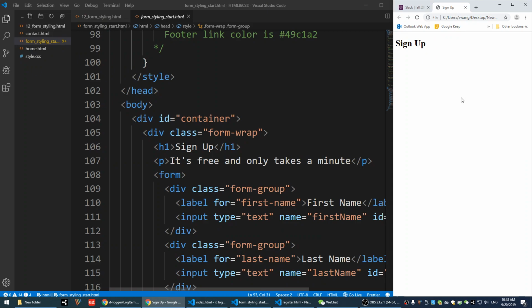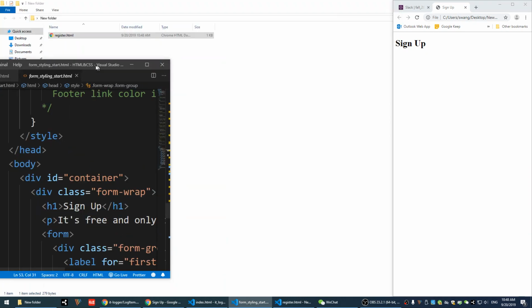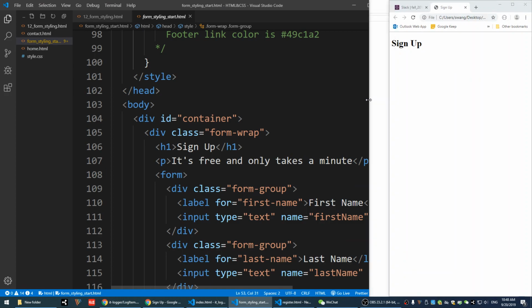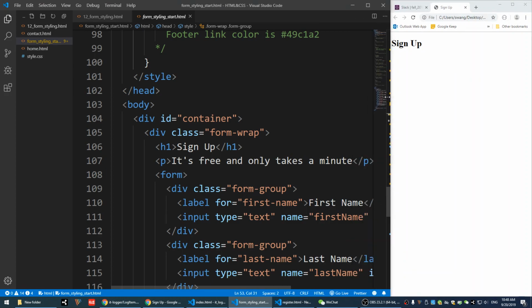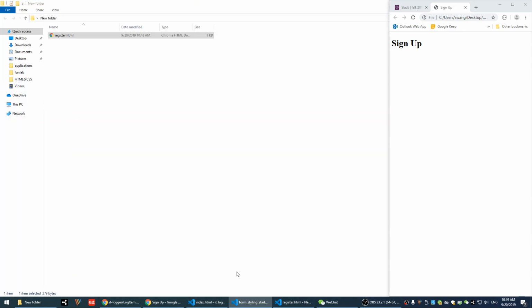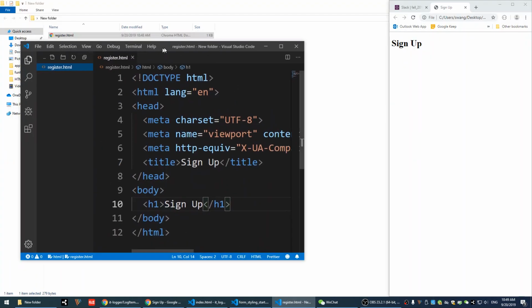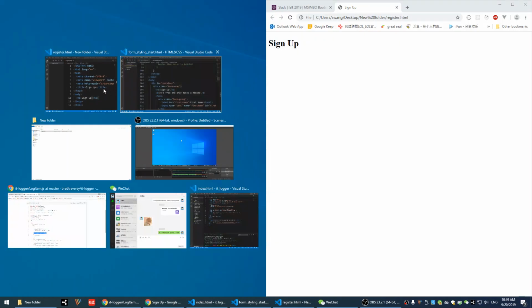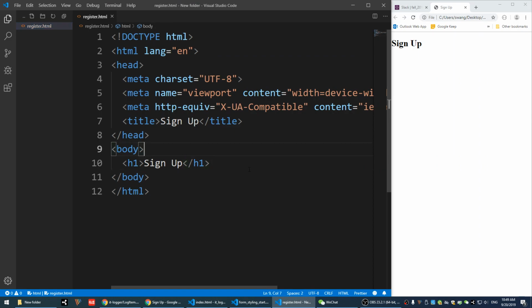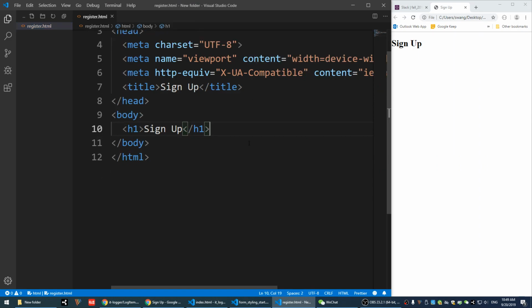I'm just going to drag this on the left and on the right. Sign up. Oops, not this one. This is the finished one. This one. So form and this one and this. Sign up. All right. So the first thing is the H1, the sign up.